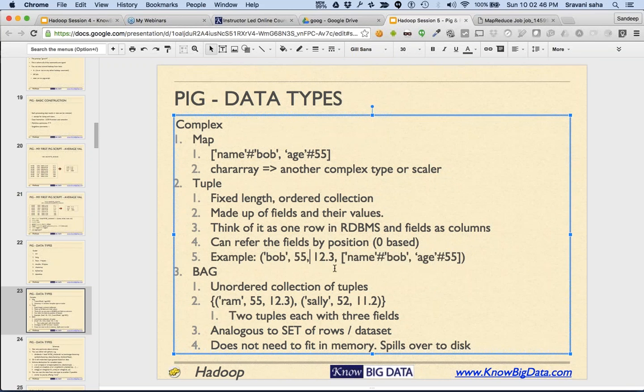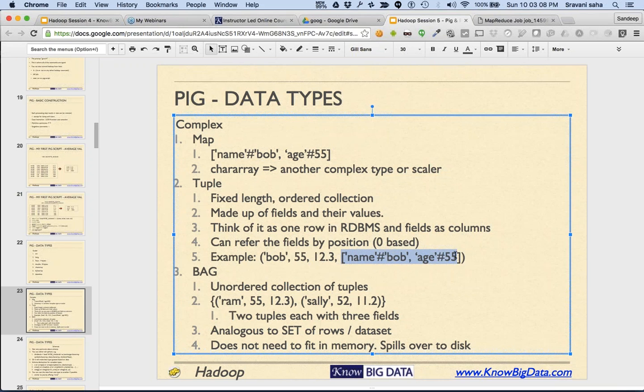Not really. It's actually this way. There is a record with four fields. The first field is Bob, a string. The second value in this tuple is 55, and the third value is 12.3.